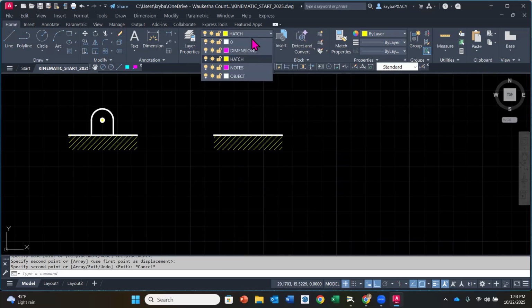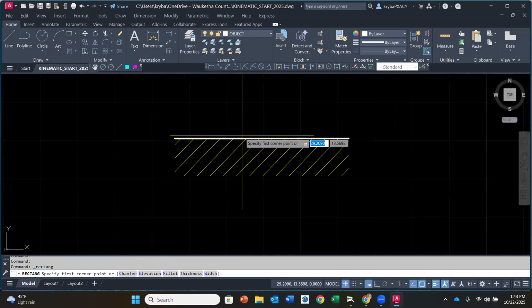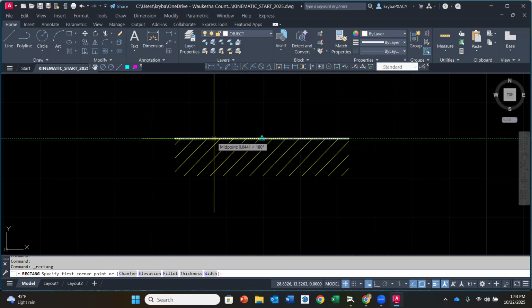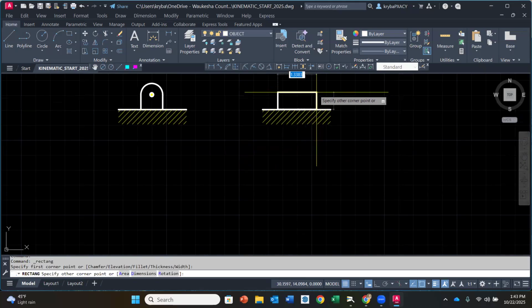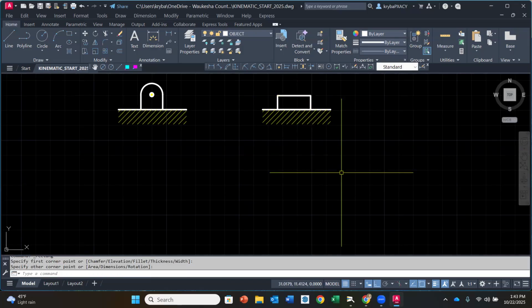Now, the next thing I'm going to do is go back to my object line layer and use the rectangle function. I don't want to go on the midpoint here. I just want to go somewhere on the left and create a rectangle that's about this size. Okay, proportionally again, I think it's about a 1/2 inch tall and about 1 1/4 wide. Doesn't have to be perfect. We're just representing a slider, a rectangle. So I'm going to left click there. So about that tall. That makes sense?